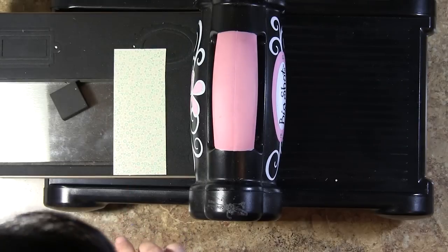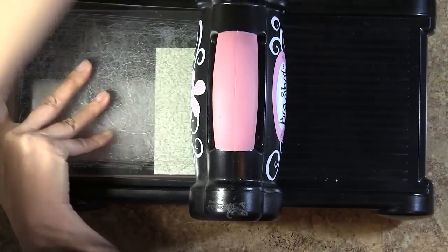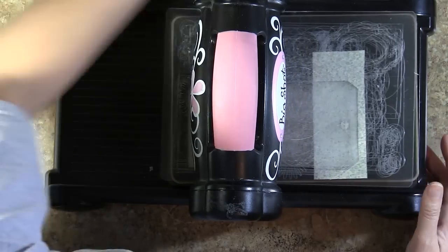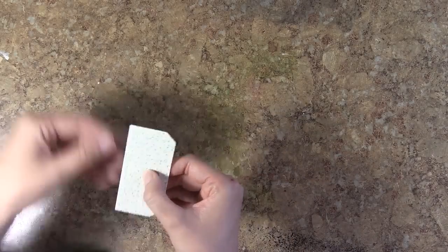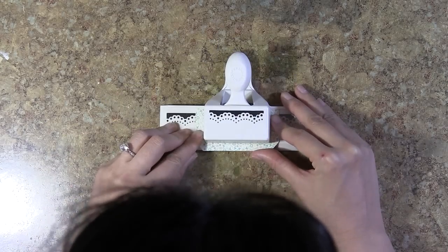So in order to create that gingerbread effect, I just cut a little strip, and I'm sending it through the machine so it matches the dimensions of my tag exactly. Some of you may be wondering what that little foam square is in the middle of my tag die. That's just to make sure it's easy to remove your cardstock once it goes through the machine.